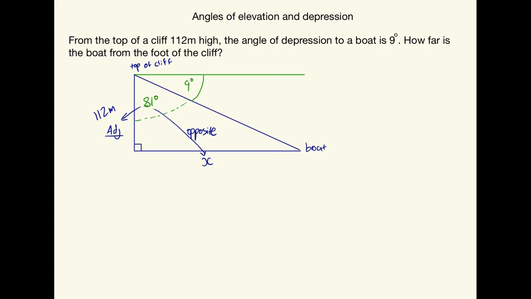So we can write a trigonometric ratio for this problem here, and if we're going to be using the opposite side and the adjacent side, immediately you should be thinking of the tangent of the angle that we have. In other words, we could just write tan, and that's what we'll work with today. So the tan of 81 degrees is equal to the opposite side of the angle divided by the adjacent side.